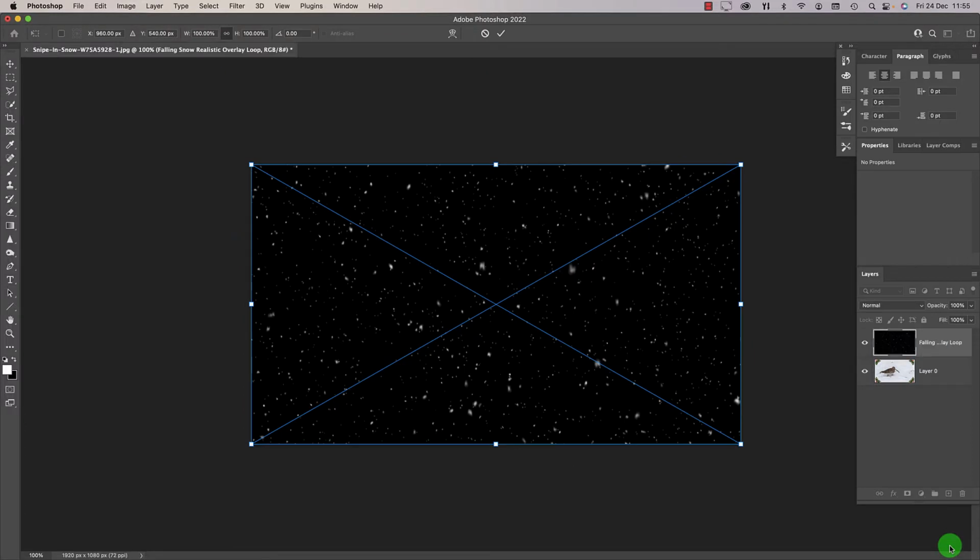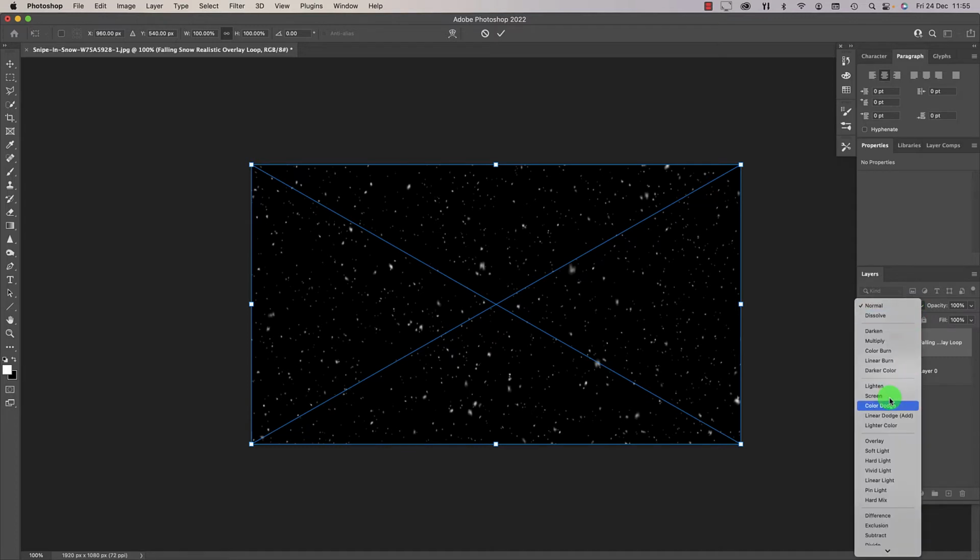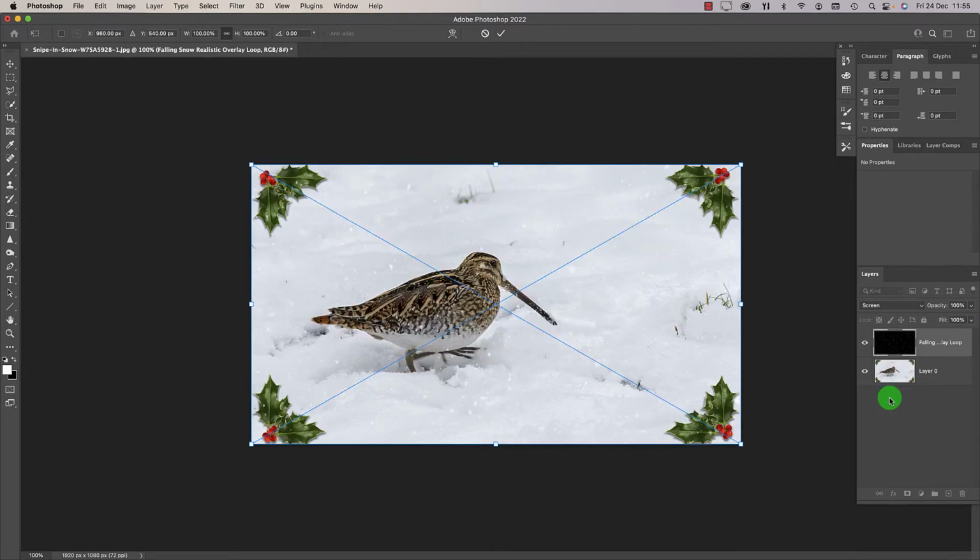And now we can see that, as you would expect with any layer stack, the top layer is the one that can be seen, the one underneath it is hidden. So to get away from that, we need to use a different screen and use a screen overlay. And I think you can probably just about see the specks of snow.